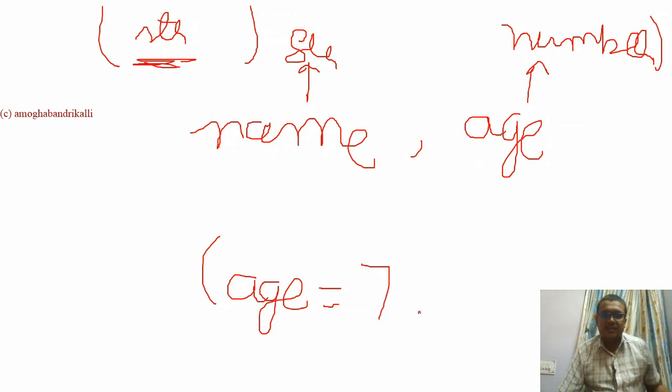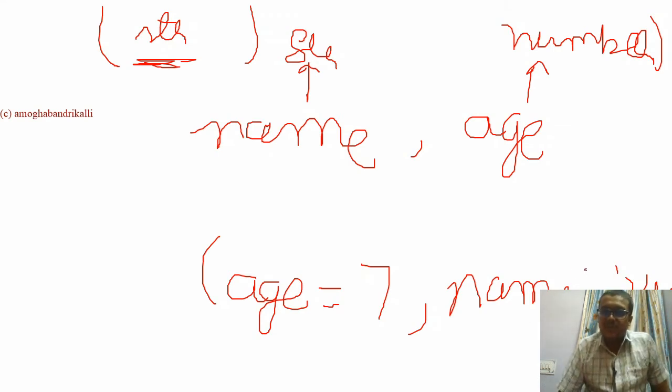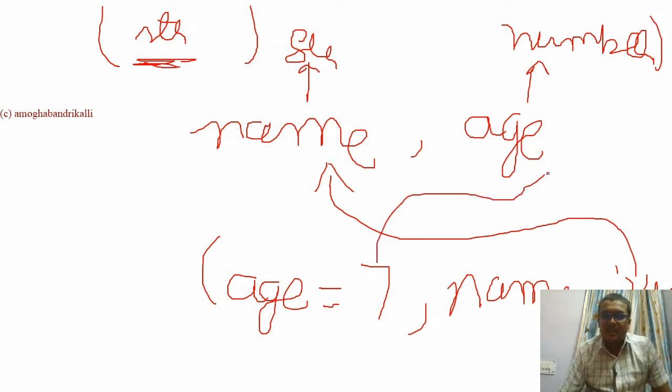If you are saying age is equal to 7 and name is equal to a string, based on the keywords, it is going to take the name as XYZ and age as 7. So this is called keywords. Based on the keywords, Python automatically takes the parameters.